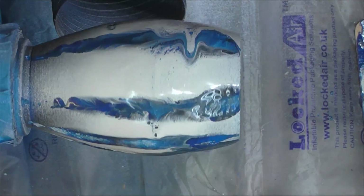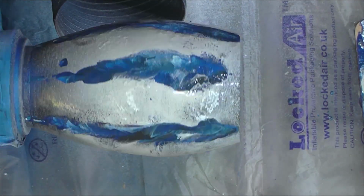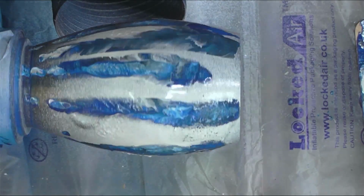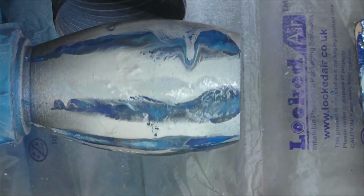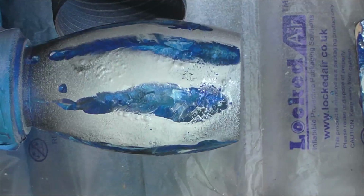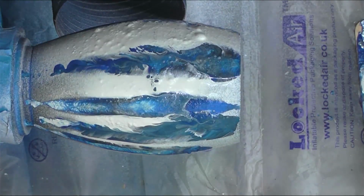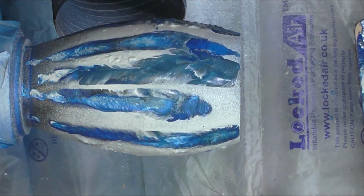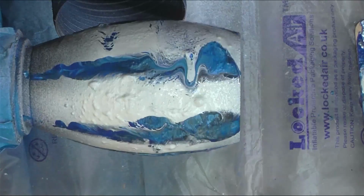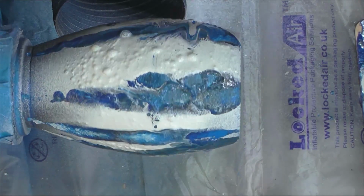And possibly I could have left it a little longer between the colours, but you can't see the tip of it, but I have got a heat gun now beginning to gently tickle the surface and speed the drying of that up. And of course the layers below aren't dry, and so as the solvents escape, you get these lovely bubbles appearing. And really what I want those bubbles to do is pop, preferably without me burning the paint like I've done on one or two other of these experiments.